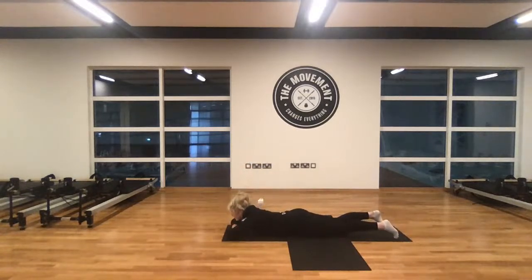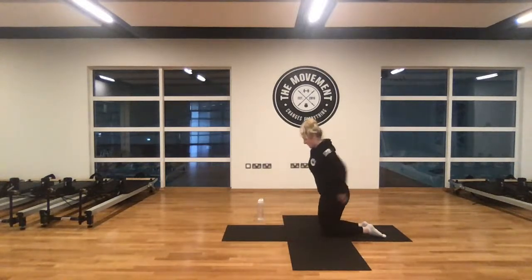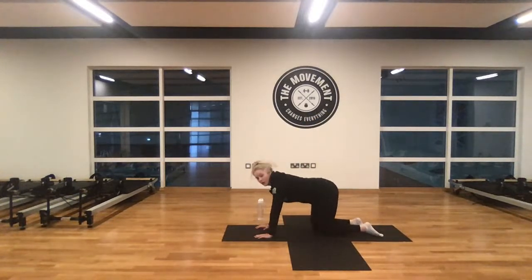Brilliant. Take a second. Just rest the head. Bend the knees in. Let yourself rock from side to side. Perfect. We'll do one more of those, and then we come down into our low plank. Brilliant. So when you're ready, bring yourself back up again. Get yourself set. So hands below the shoulders. Use the full hand as a grip, not just the back of the wrist.